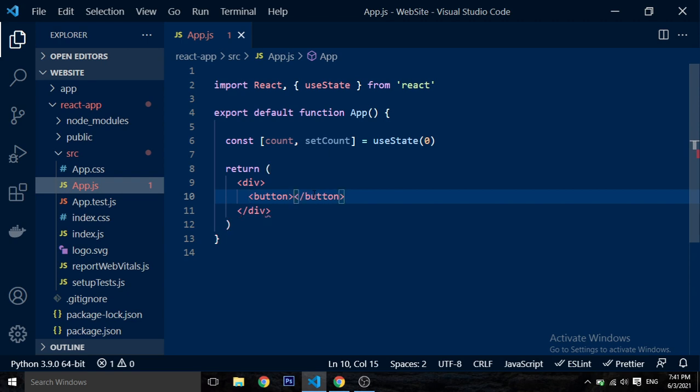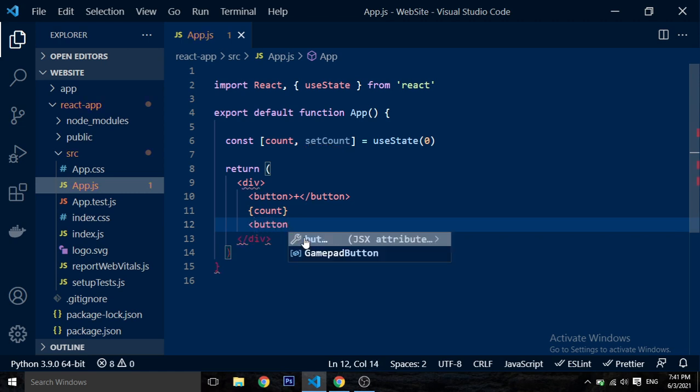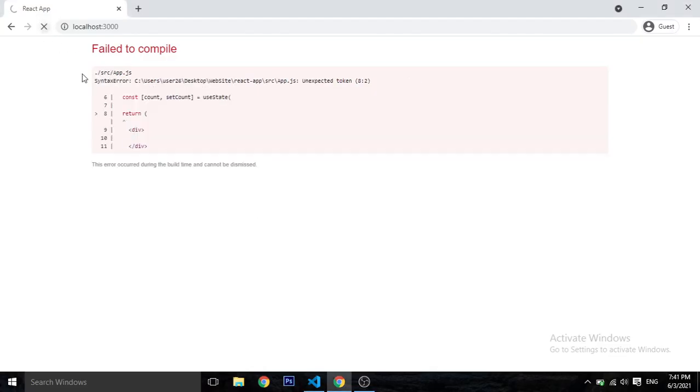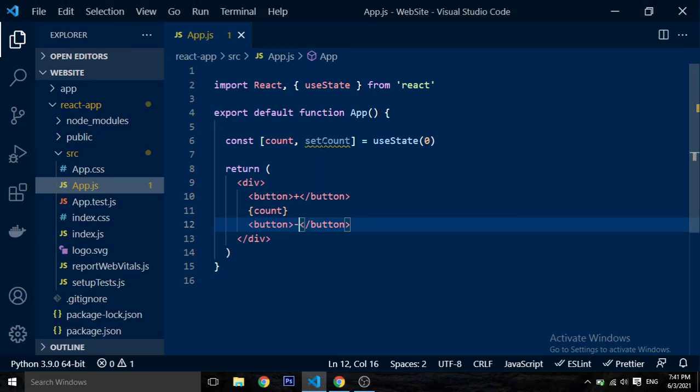So a button, and let's type only a plus sign. Here, this is how you write a variable in HTML using React: you type curly braces, and inside you can put whatever variable you want, if it's already assigned. So here, minus. If I go and refresh our browser, we will be able to see the buttons. Let me just zoom in for you guys. So there you go. We have 0 and plus and minus. This is doing nothing right now. But let's go and set it up.